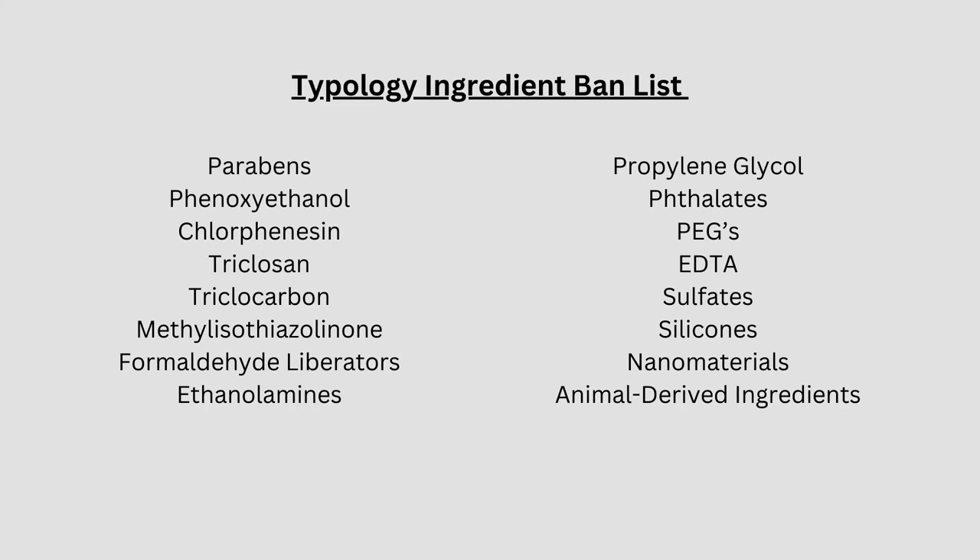My experience is that these products are not trying to use really innovative ingredients, but they are putting a lot of quality ingredients in and not including ingredients I consider problematic. They are vegan, cruelty-free, all made in France. The skincare is at least 80% natural ingredients, most products 90% natural, and there's one all-natural line. They say they prioritize organic ingredients, though I haven't seen the ingredient list specify which are organic. Ingredients they try to exclude include CMR (carcinogens, mutagens, reproductive toxins), environmental pollutants, animal-derived ingredients, endocrine disruptors, and unethical production.